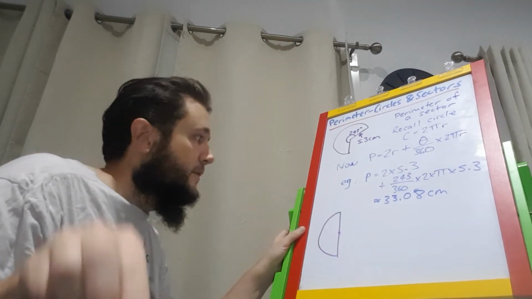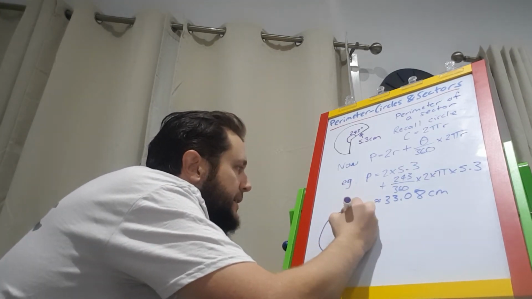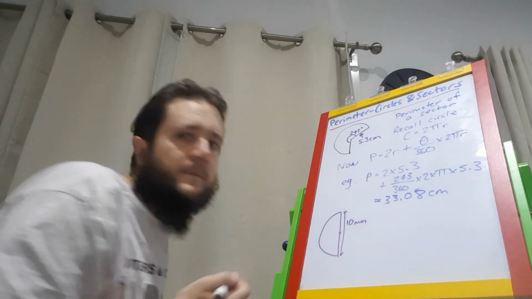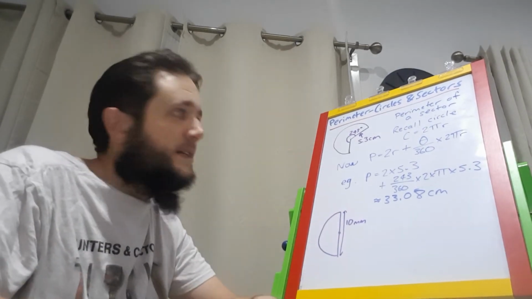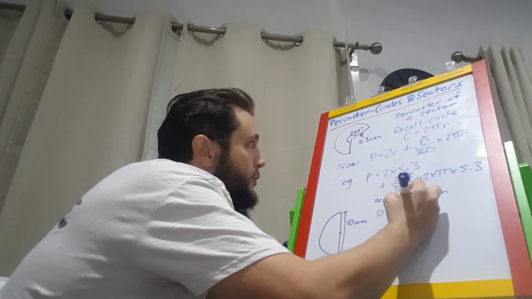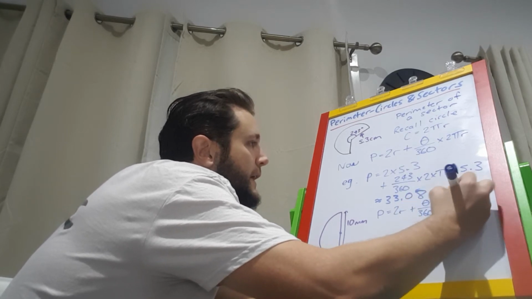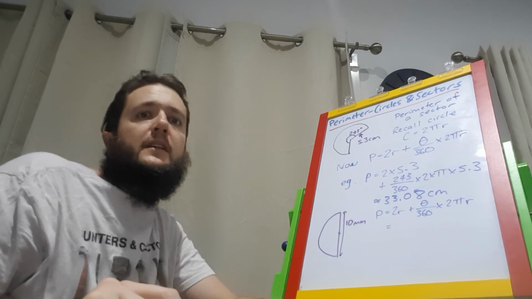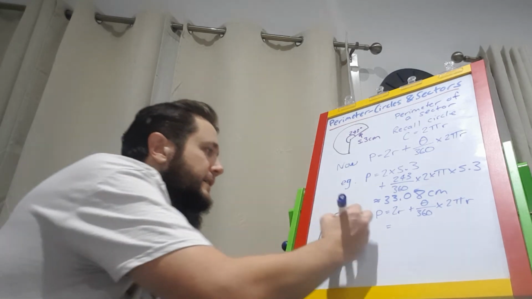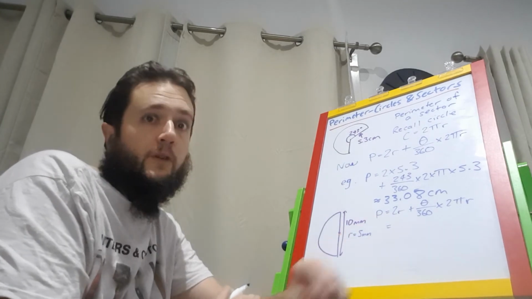Half a circle, and I'm going to make it that we know the distance over here. So the distance from top to bottom here can be 10, what units haven't we used lately? 10 millimeters, there you go. And the question is, what's a perimeter? So if you write the formula for something like this, it should be what we had before, 2r plus theta on 360 times 2 pi r. We put the values in. There's a trick here. What did I actually give you? I gave you the diameter. So we do need to note the radius is 5 millimeters, isn't it? Very important before we put the values in there.